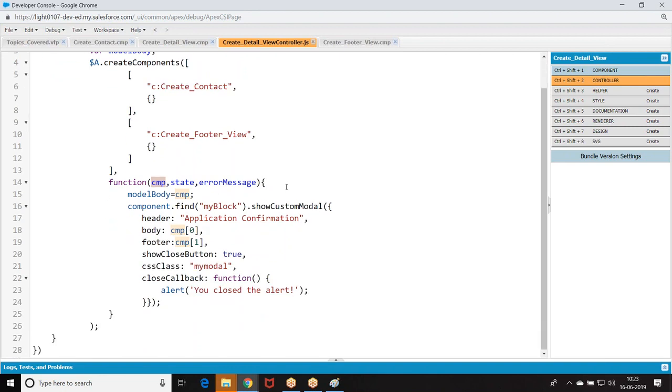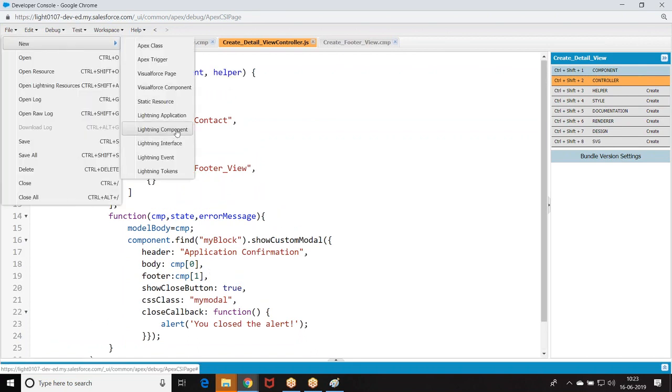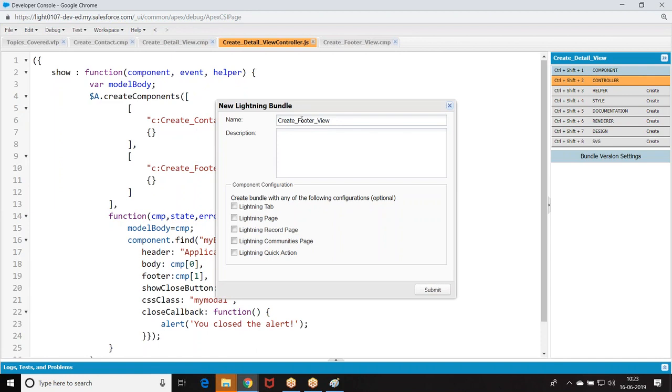So what I have done again? Now I hope you go to the story. Now what I have done? Created a component, body, component 0, footer, component 1, and header also I can create one more component, put in a header. Let me put up one more component again. Lightning component, create header.